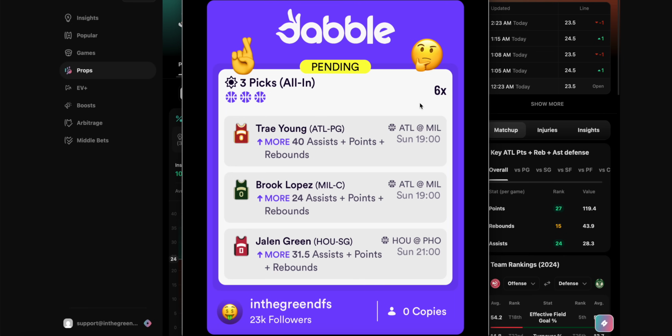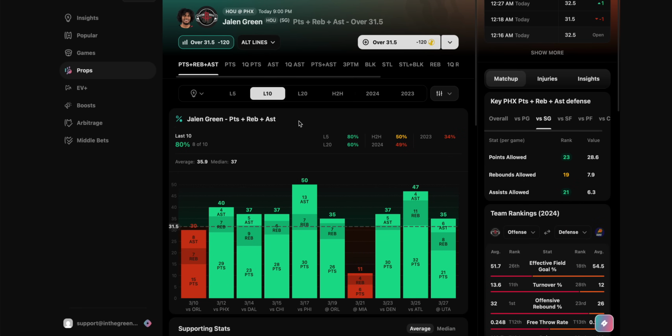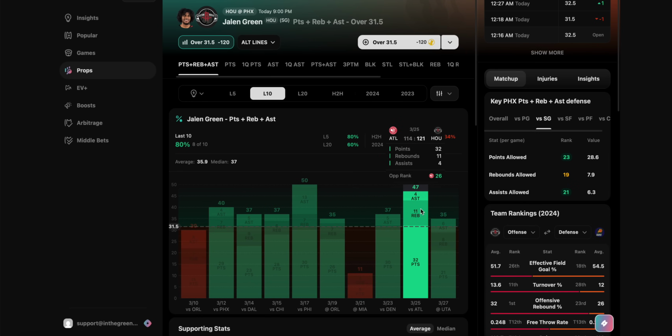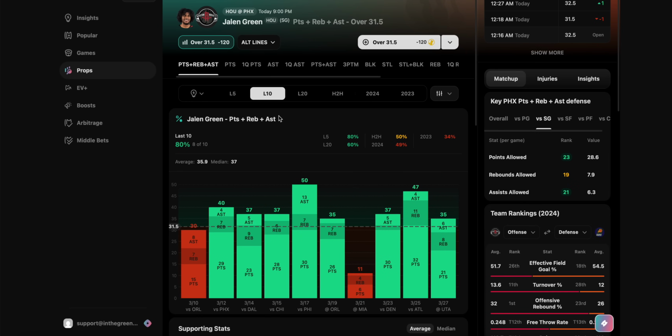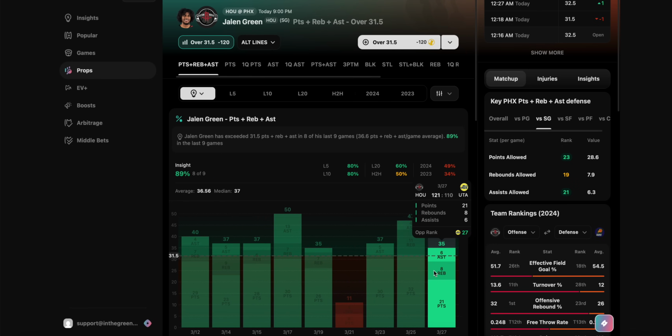We're taking Jalen Green over 31.5 PRA, and I will also show you this on Outlier, guys. Last 10 games, he's gone over 8 of 9. Yeah, it was against Miami. He had that flop game, by the way. 8 of 10 he went over here. I also point out right here, last 9 games, he went over 8 times out of those 9.